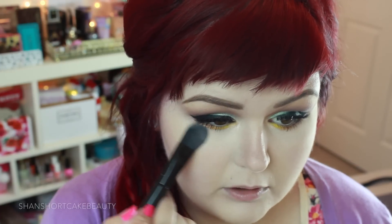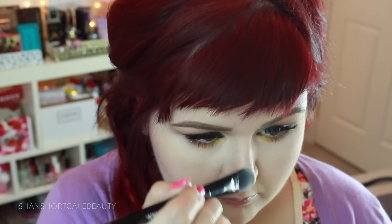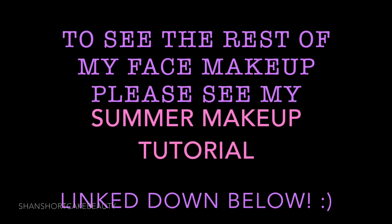Now just for the sake of it, we're going to use the lighter highlight from Dulce de Leche with a flat petal brush. I think even if you have light skin — not super fair — you're going to get a highlight with this one. They're very powdery but I don't think that's necessarily a bad thing at all. So those are the two palettes applied. Let me know your thoughts down below, and let me know what you want to see next. Thank you so much for watching!